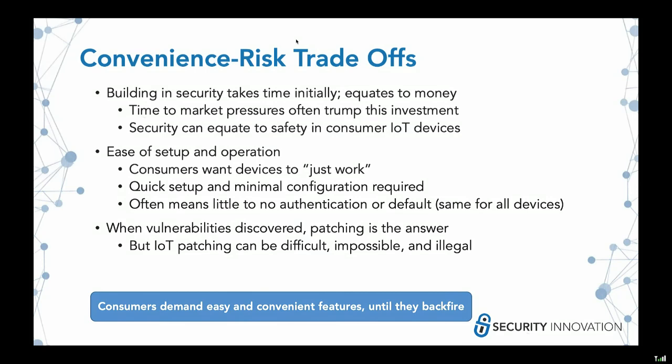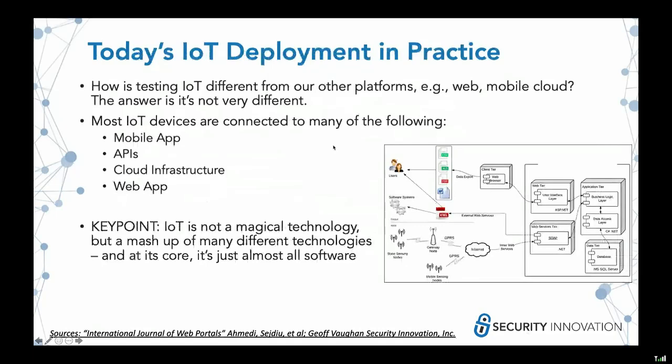But the end result is that consumers, whether they're internal to your business or your customers, just want things to work, period. And what that means is that we often bypass simple security steps that can make attacking an IoT system just that much more difficult. Things like authentication or changing default login usernames and passwords, or in some cases, even having a login username and password. Again, we're going to cover this in the tips and tricks a little bit later on. But keep in mind that convenience and business risk are often trumping security.